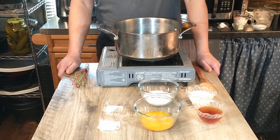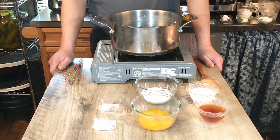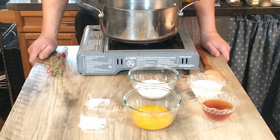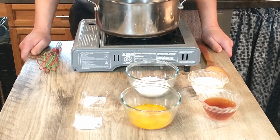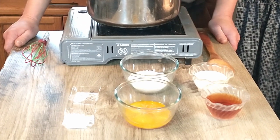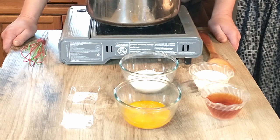We're going to start with the filling first, because the last time we made it the filling took a long, long time to set. We also changed the ingredients slightly to make it more to our liking. We will tell you what the original ingredients were if you want to try Antonio's way.